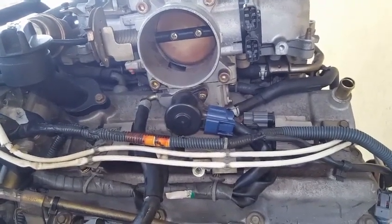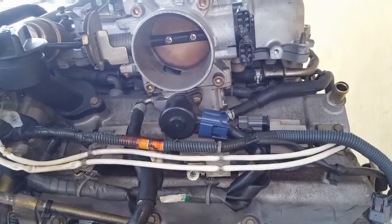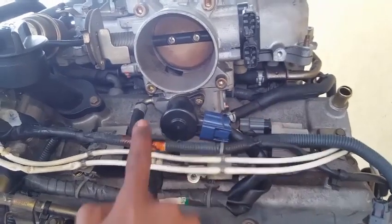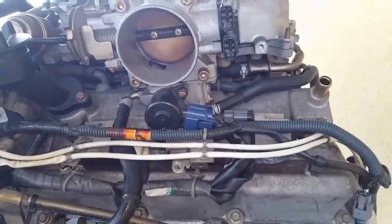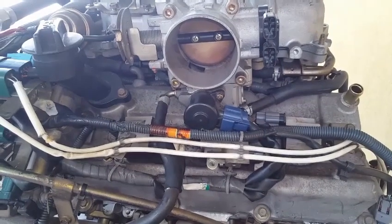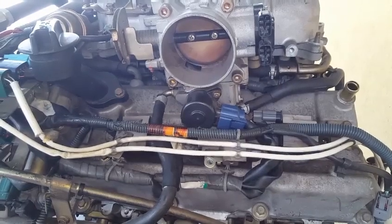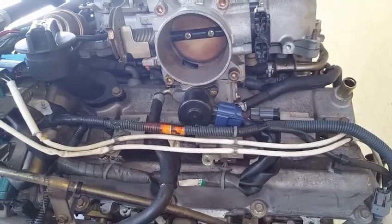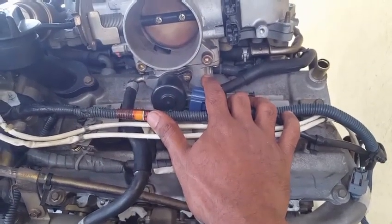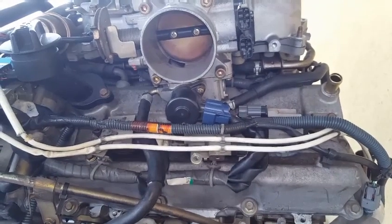This is only required for cold weather conditions. So if the vehicle or the engine is being operated in tropical conditions, it will be best to bypass this throttle body heater block and connect these two rubber hoses together. If the air temperature falls below 0 degrees Celsius, 32 degrees Fahrenheit, the engine will most likely encounter combustion problems or idling problems. So eliminating these two rubber hoses from the heater block is fine for tropical conditions, and not in cold weather conditions.